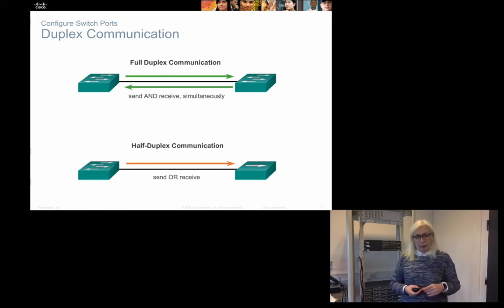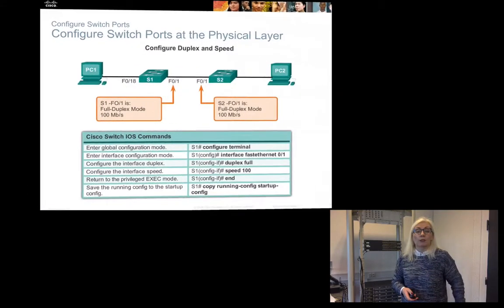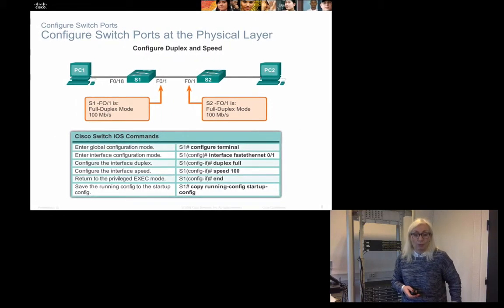Some other basic stuff we can configure is, for instance, whether we want full or half duplex communication. There is almost no reason why we should want half duplex, but we can configure it. So we can change the duplex and the speed also. Normally it's just set to full speed and full duplex. But we can change that, and we can manually configure it by going into one of the ports, for instance interface FastEthernet 0/1, and we can do duplex full and speed 100, which means that we manually set it to 100 megabit. If you attach a device that only runs 10 megabits, then you will not be able to get that to work, of course. Otherwise it will just auto configure and see what's in the other end of the link.